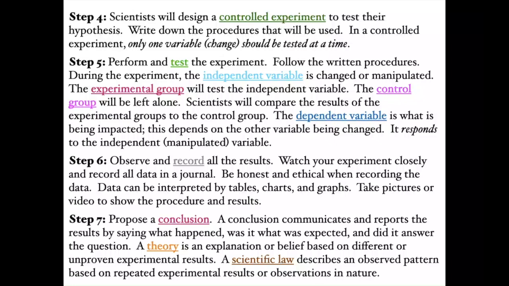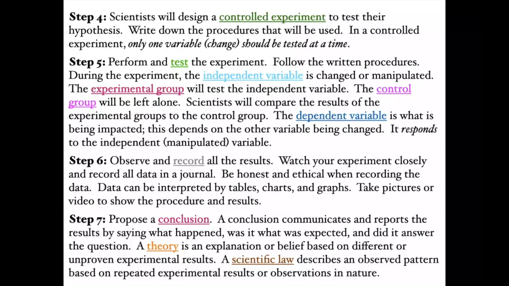So we're going to design an experiment in step 4. We're going to come up with it. I think in the lab that we talked about, we combined step 4 and step 5. So you design a controlled experiment, you come up with the procedures, and then step 5, we're going to test. We're going to do the experiment. And here we're going to actually follow the written procedures I made up in step 4. So I'm going to write it all out in step 4, what I think I'm going to plan on doing, and then in step 5, I'm actually going to follow this. So it requires a lot of thinking and planning.